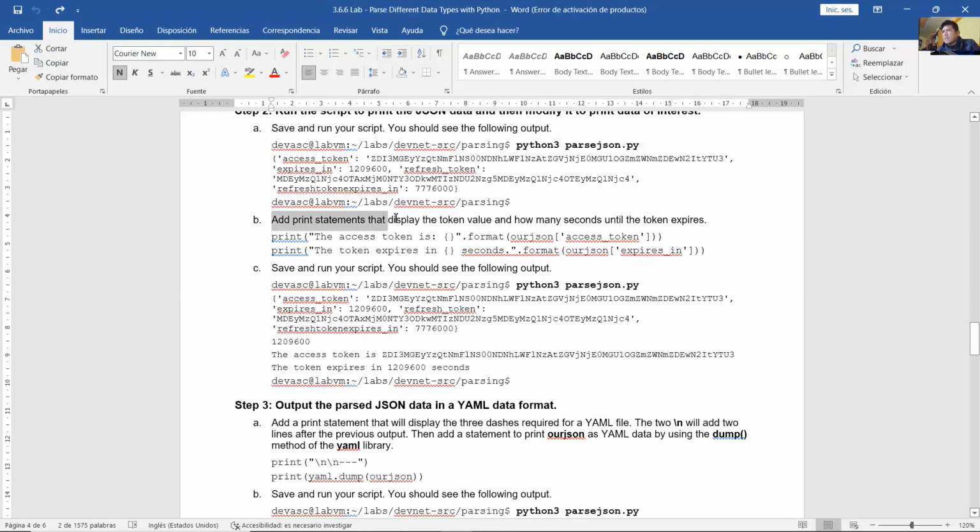Add print statements that display the token value and how many seconds until the token expires.